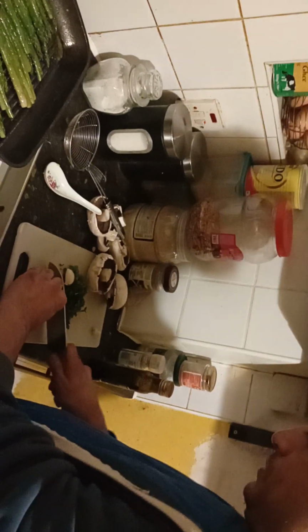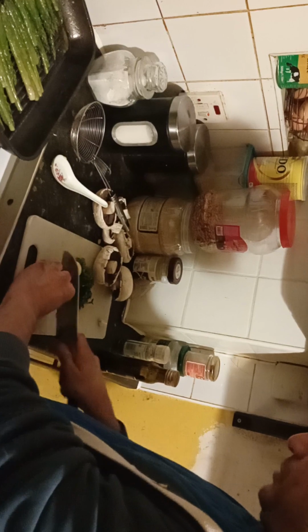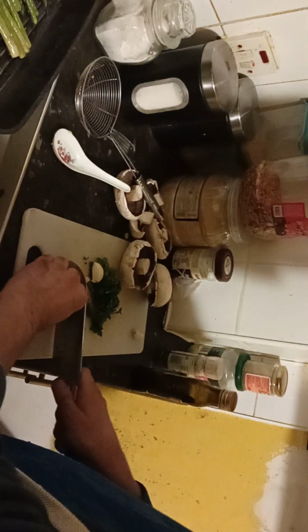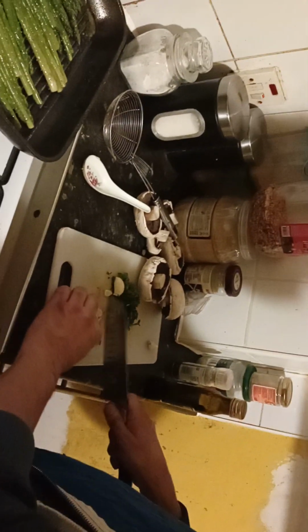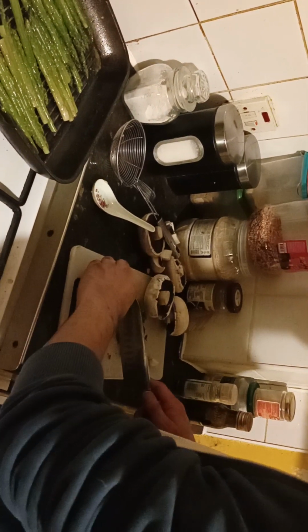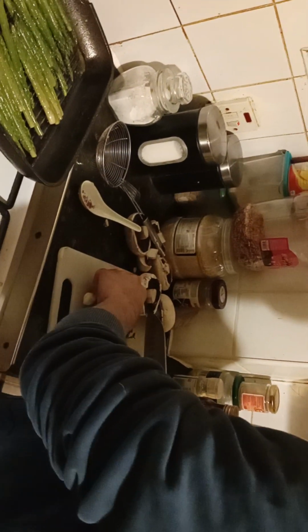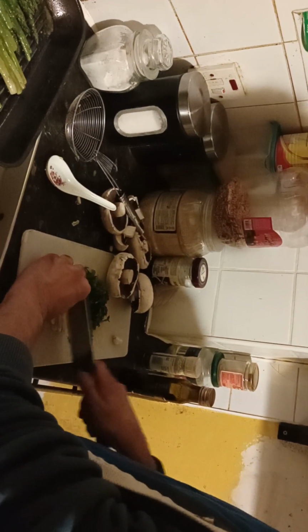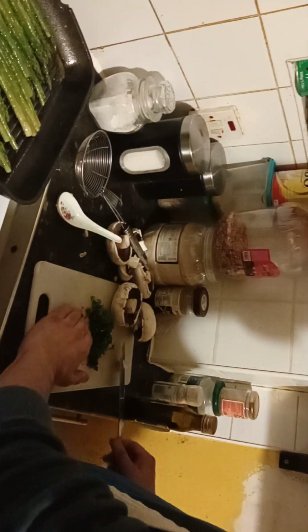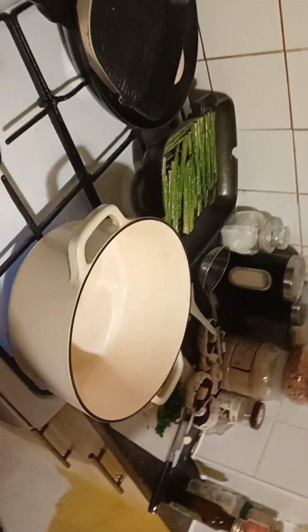We'll be making some garlic butter spinach. So get your garlic clove. I like to chop it finely. So paper thin like this should do it. And I've chopped up some parsley to go with my mushrooms. So a couple of cloves of garlic, literally a couple of tablespoons of water. Nice big pan like this, but your spinach will disappear to nothing.